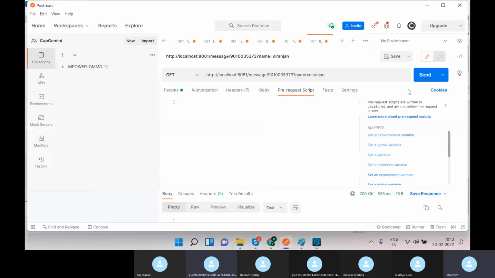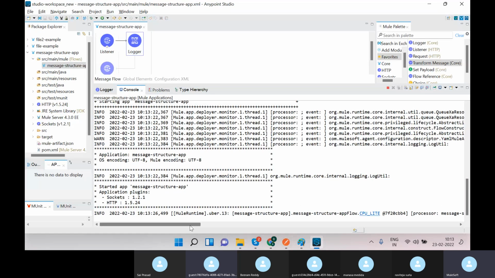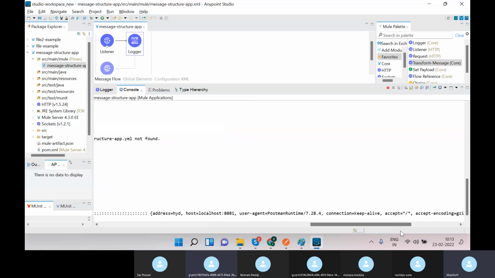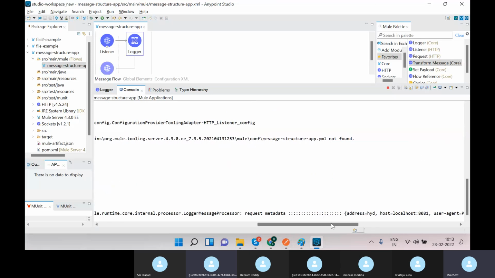Let's send the request. Now you can see the details are printed here. Request metadata.